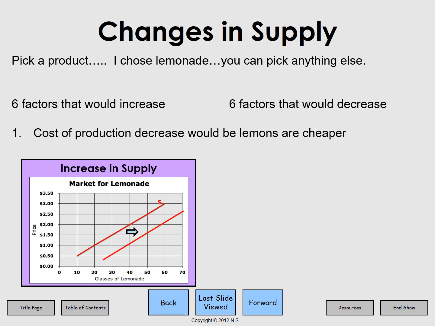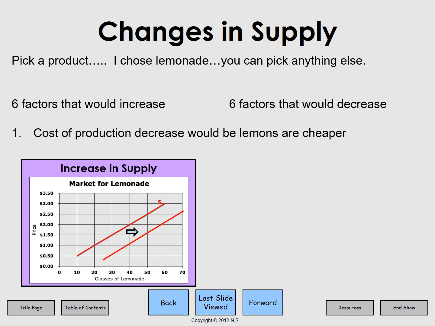So the first factor that would increase supply is the cost of production decreases. My statement number 1 is the cost of production decreases because lemons are cheaper, because it was extra sunny in Florida this year, because there was extra rain in Florida this year, because I found coupons on the internet for lemons. Any reason that lemons would be cheaper would increase the supply. So my normal supply would be the S line, and because lemons are cheaper, it shifts to the right. And so that works out good for me here.